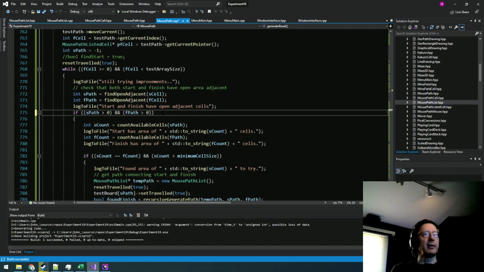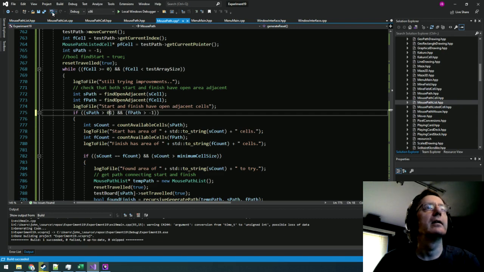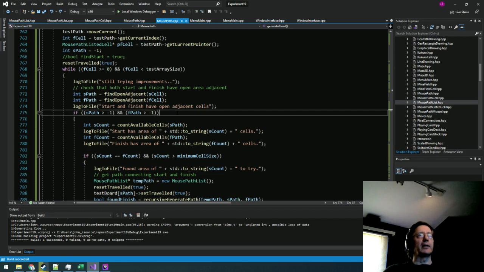No, this is not right. Those were correct. Those are indexes. In this particular search, this is not randomized. This is why it was going up and down the side of the board. It just goes in order, northeast, southwest, trying to find something until it finds one, which forces it to go north, all the way east, all the way south, and then as soon as it went one cell west, it could go north again.